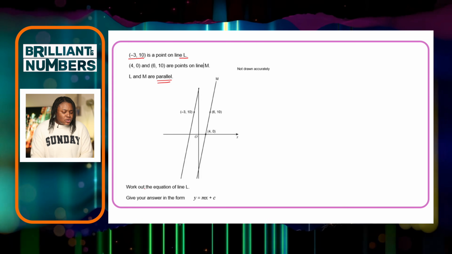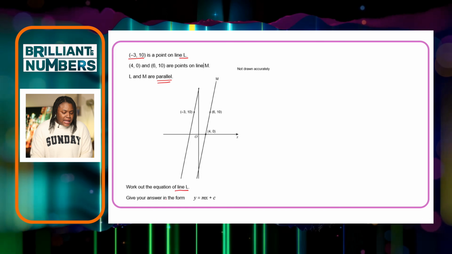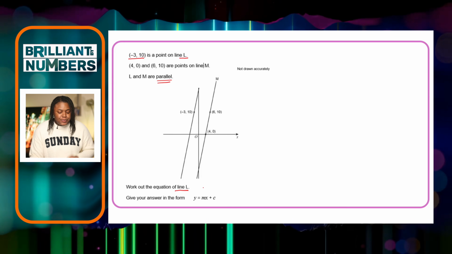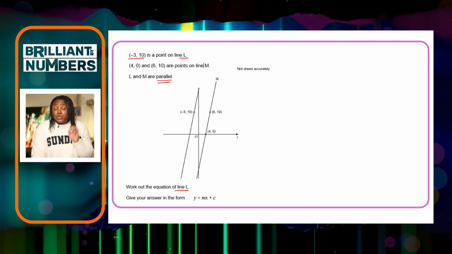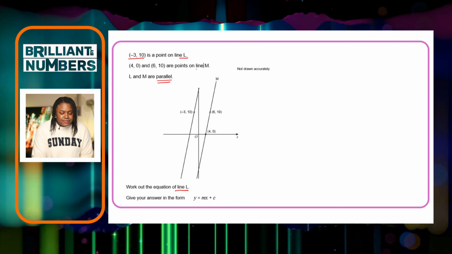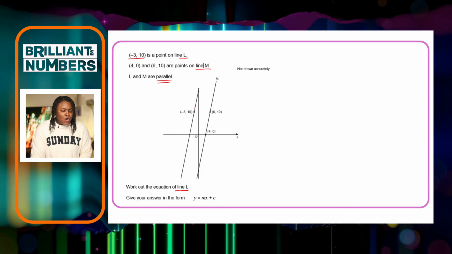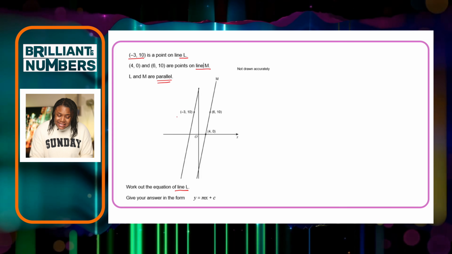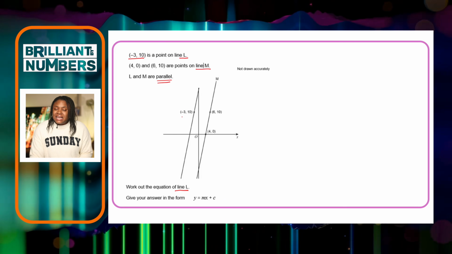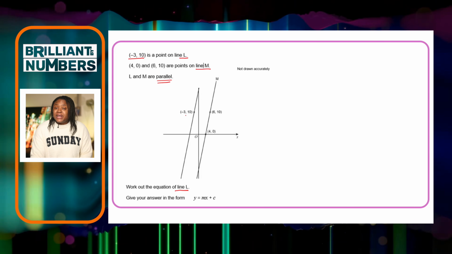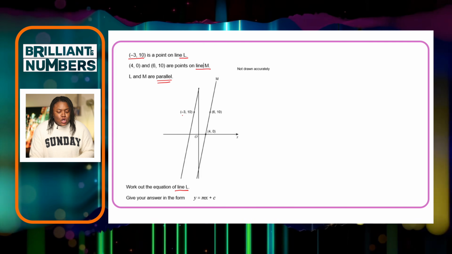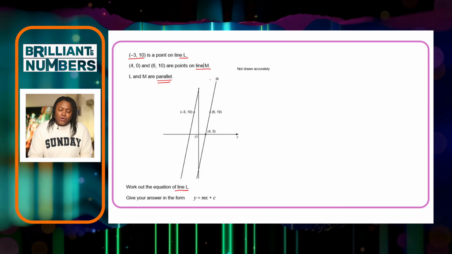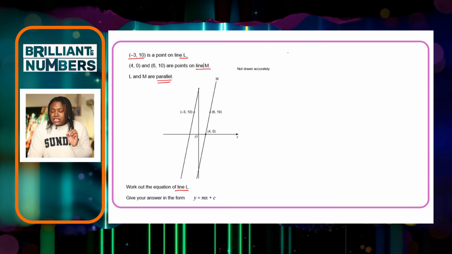Important there. We're asked to work out the equation of line L. Give your answer in the form y equals mx plus c. Beautiful. So let's look at what we've got. We have 2 coordinates on the line M, but we only have 1 pair on the line L. So what we need to do, because I know the gradients are going to be the same, I can find the gradient of the line M, and then I will also know the gradient of the line I was asked to find. So when I'm finding the gradient of a line from 2 points, I have to use a different formula. It's still y over x, but it's in terms of coordinates.